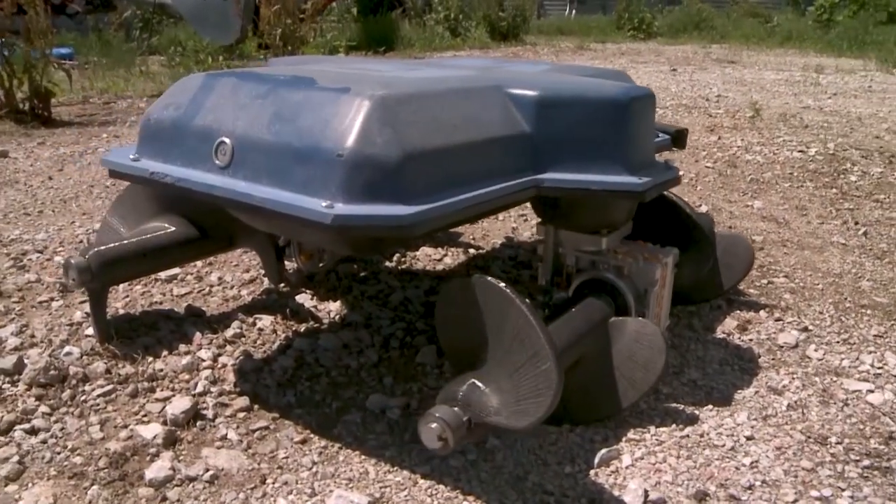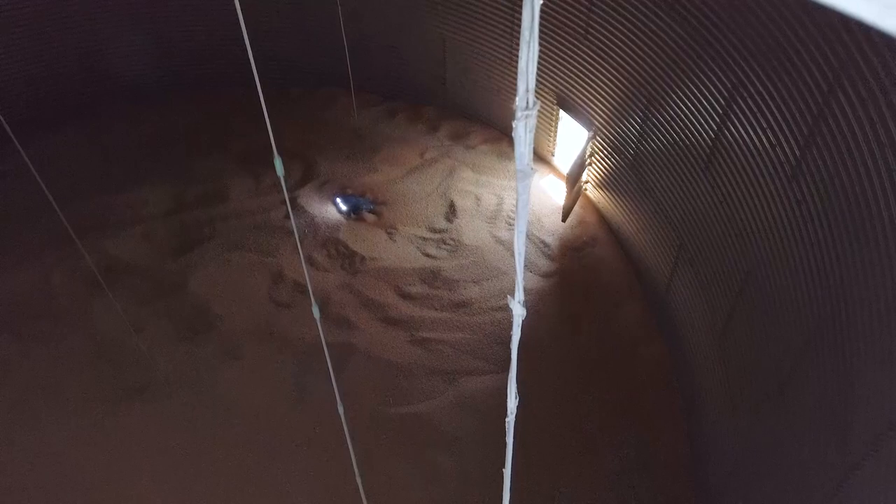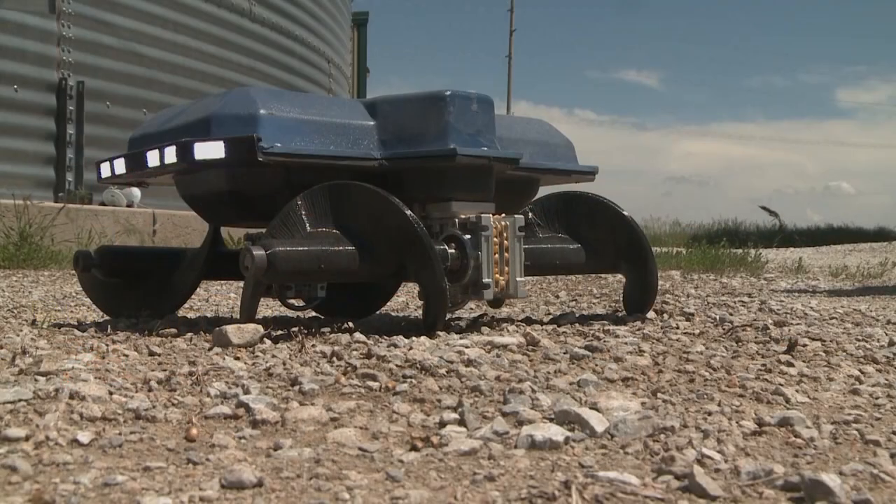The Grain Weevil robot is a grain bin safety and management robot. It scurries across the top of the grain using auger-based propulsion, which allows it to manipulate the grain — breaking up clumps and bridges, leveling the bin, and helping with the efficient extraction of grain when you're taking it out. Our small 18-inch by 20-inch robot allows us to be mobile inside the bin, unlike other solutions which are big, heavy, attached to every bin, and expensive. We're able to move from bin to bin and do more complex tasks like breaking up specific clumps or fixing small areas inside a bin.